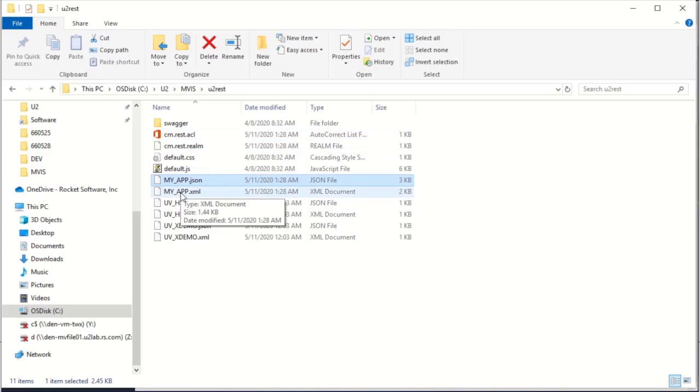Going back to My App, we've got a bit of a problem here, because when I go to import the next REST server, it's going to have the same My App. So I'm going to change the name here to dev_myapp. This is one way you can do this. There's another way that I'll show you in just a minute. It's a bit of an edge case, but I've actually seen it come in a support case for Mvis. Okay, so I've renamed that, and now we need to go and add the account.